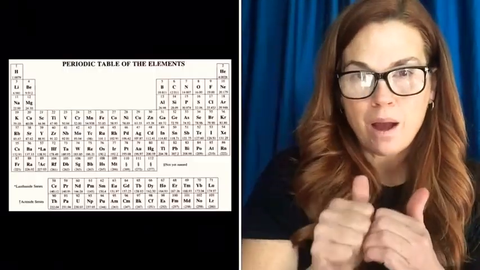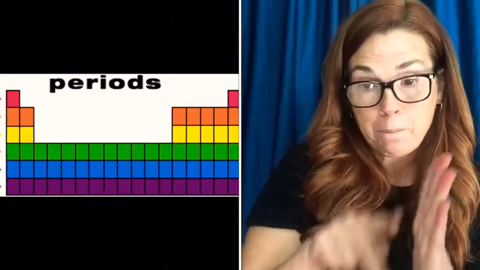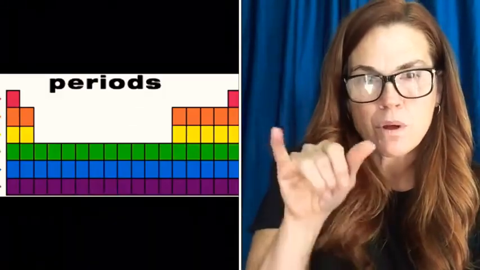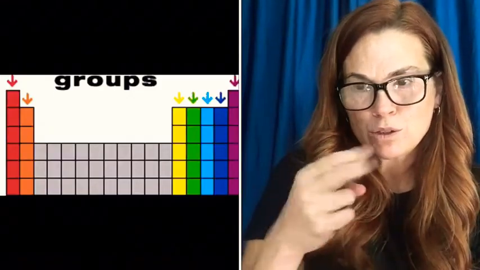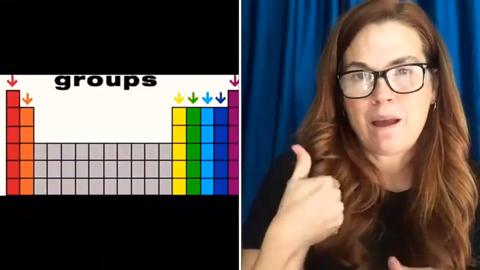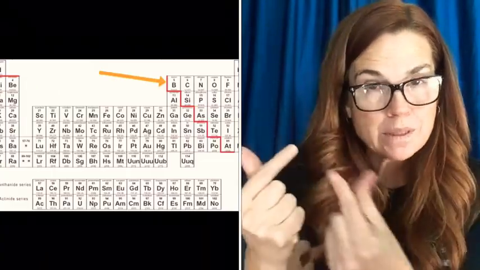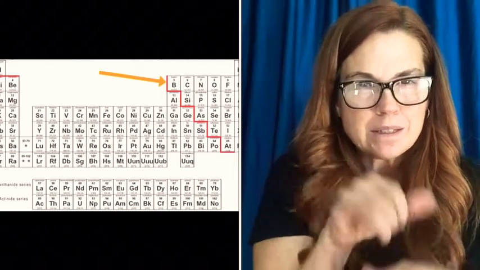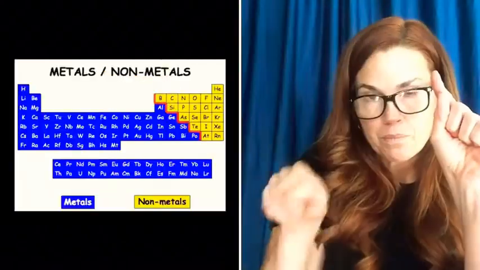We've already learned about some of the ways the periodic table is organized. For example, periods, which are the horizontal rows, tell us how many electron shells an atom of each element has. Groups or families of elements, which are in the vertical columns, also have similar properties to each other. Finally, there is this crazy zigzag line that kind of stair-steps down the table that separates metals from nonmetals.